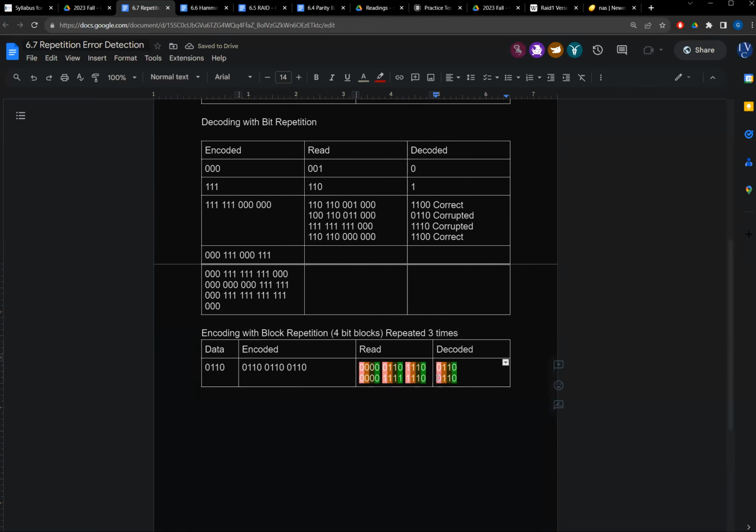So this time we have a misread: 0, 1, 1, so that's the same bits. Then we had a 0, 1, 1, which is the same, and we had 0, 1, 0. So we did get some corruption.